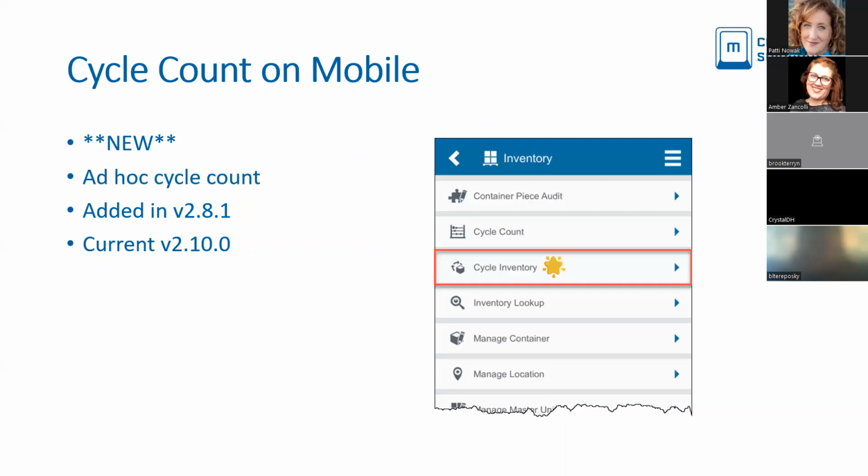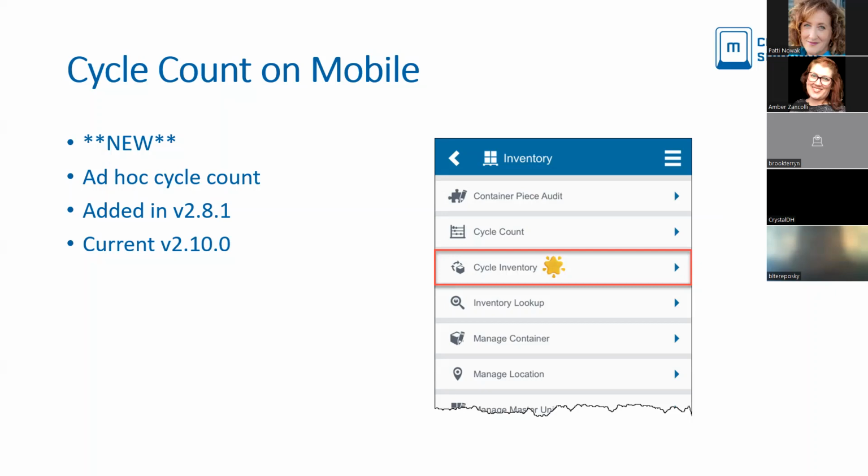Now, I don't have screenshots of this today, but new in a recent update of Plex Mobile is the addition of ad hoc cycle counts. I believe this used to be available in the old Plex Classic web mobile version, and people have been asking for it in Plex Mobile for quite a while. This is the idea where you're able to scan the inventory regardless of knowing what location you're supposed to be scanning. It still starts with a location, but you're able to perform the cycle count on an ad hoc basis without counting against a specific cycle number. So any inventory that's scanned using this ad hoc cycle count is accounted for in all open cycle counts.